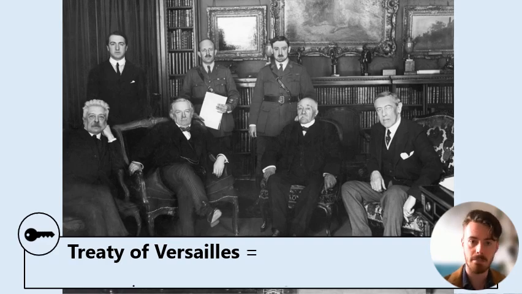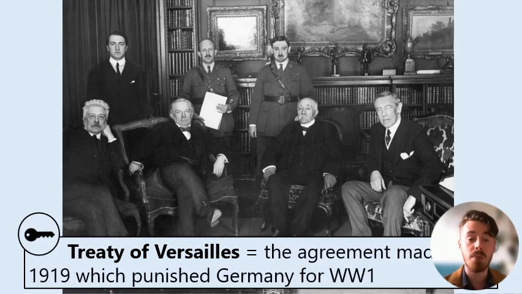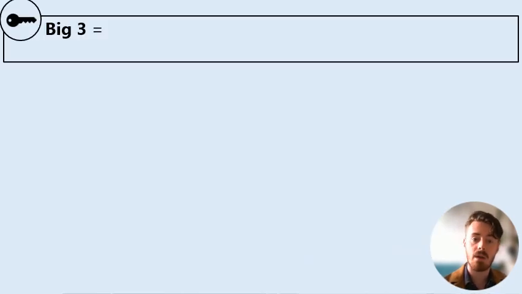Now, if you can't remember, the Treaty of Versailles was created to punish Germany. This is the one treaty that was going for that one country, so be aware there are other treaties for other countries, we'll come to them later, but those treaties are less significant than this one. Now, of the people that made this, there is a big three. The Treaty of Versailles had three major leaders talking it out to organise the treaty. In reality, there's more, but these ones had the largest sway, and they're the ones that you can be questioned on in the exam.